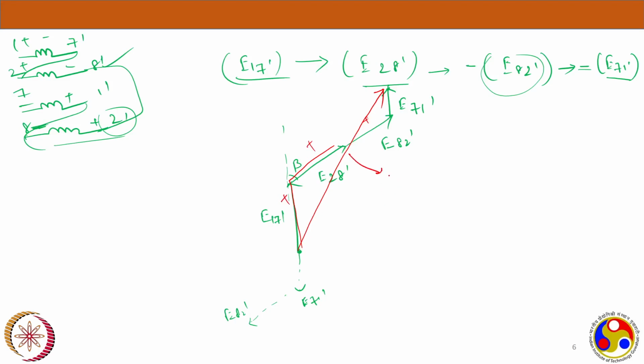Now this is E. What is this? E1 dash, right? E7, E17 or what? This is E17 dash. We started with E17. Yeah, this is the 7. So if you see, what is the terminal number we have given? 1 is R1 and this 7 you will get as R2. So this is how you got the R1 R2 phasor.